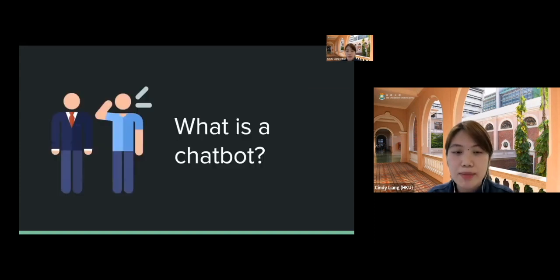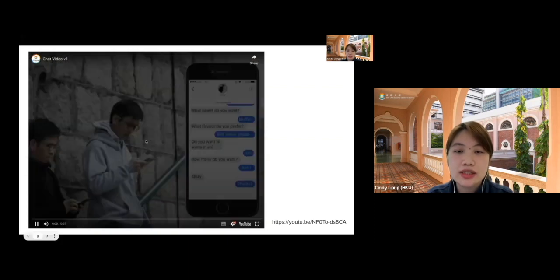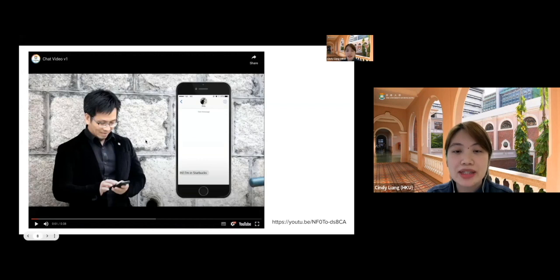Okay, so what's a chatbot? Although Liang just showed us some very fancy, good examples, here I would like to show you a very simple design of the AI chatbot. So now we can see it's a mobile-based chatbot.